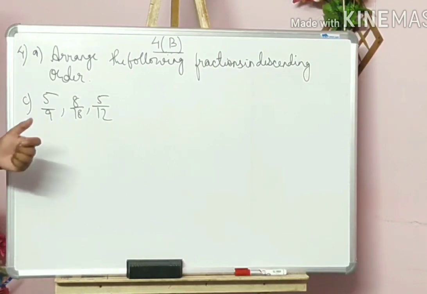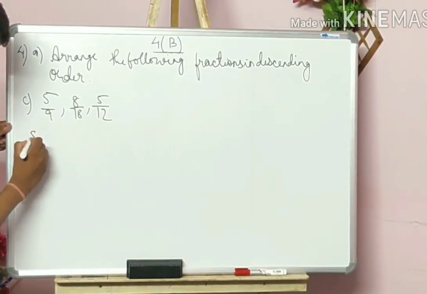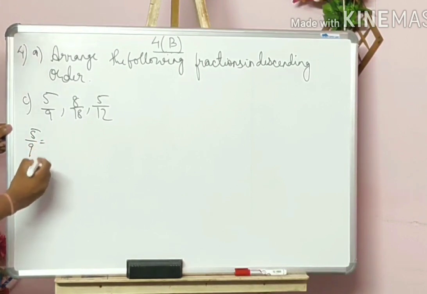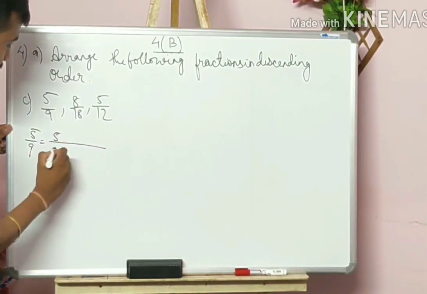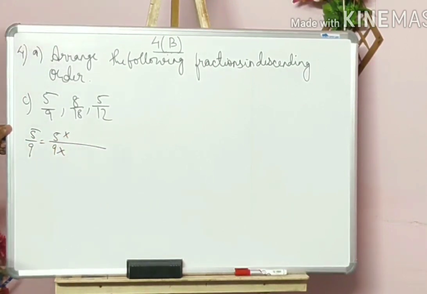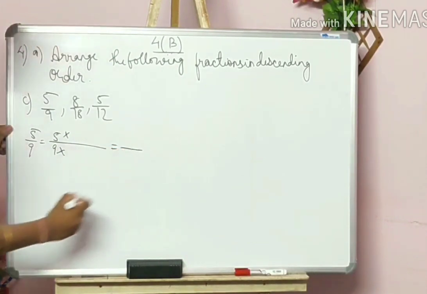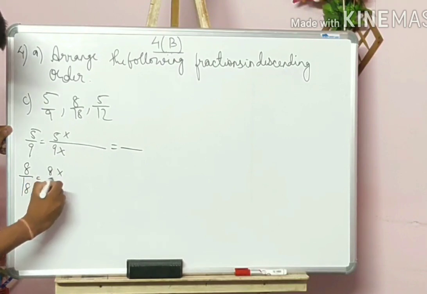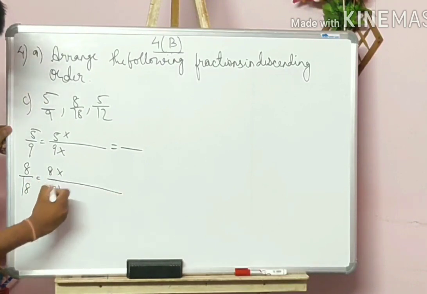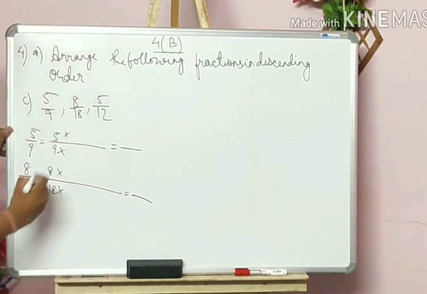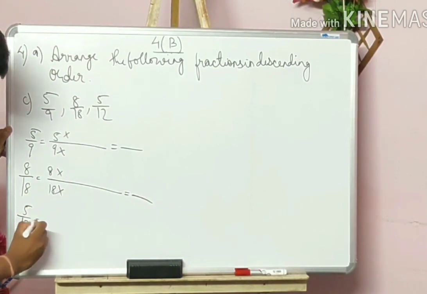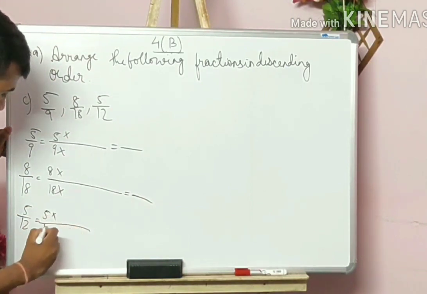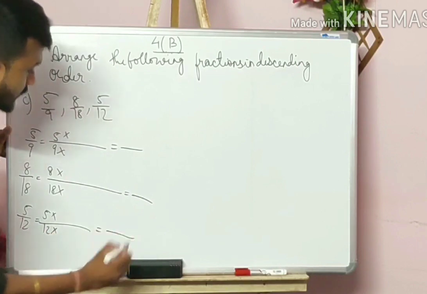So what I told you, first ready the situation. 5 by 9 we are going to write here. Again I am writing 5 and 9, the multiplication sign we have written directly. Again I will give one dash. Again 8 and 18 is here. So 8 into and 18 into, I am going to prepare this one from earlier. Again 5 by 12. Again 5 into, 12 into, I have done and I have written it here.